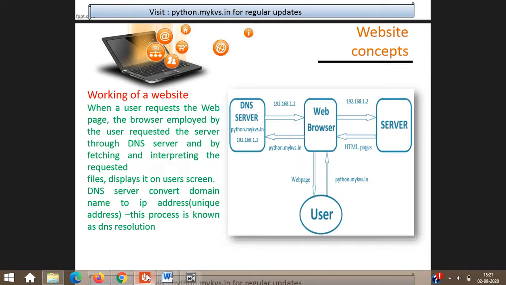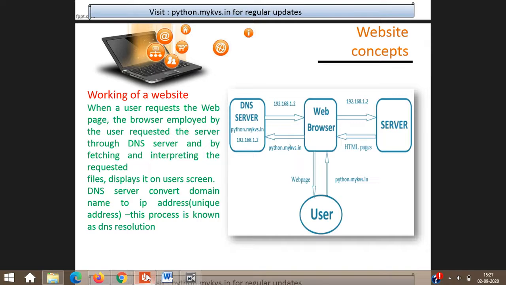So the user opens a web browser like Mozilla Firefox or Microsoft Edge or Google Chrome. If it cannot type the website, it will type the domain name of the website in the search engine.